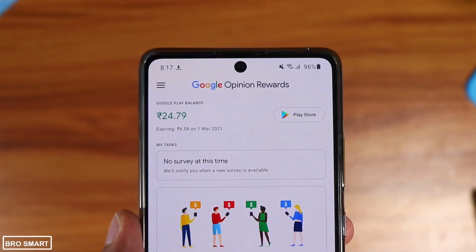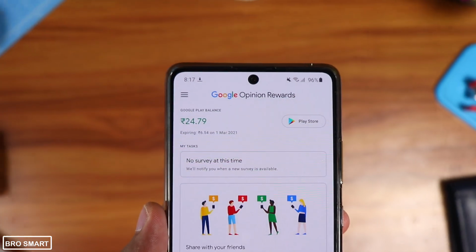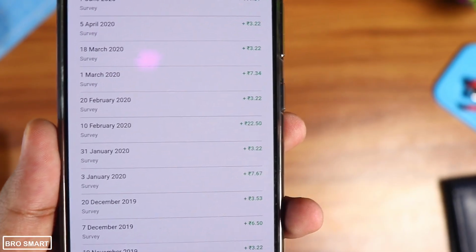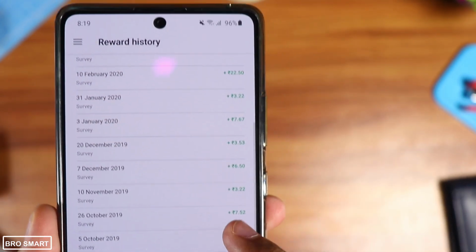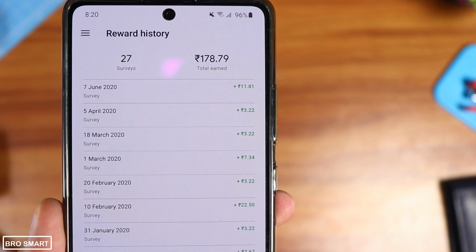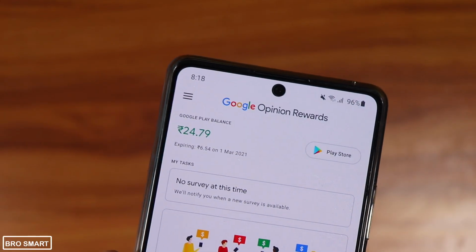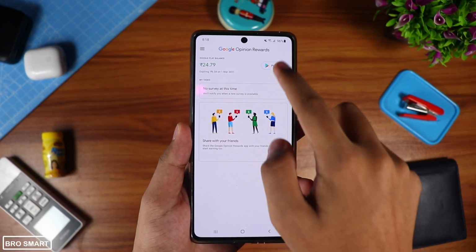Let me share a secret with you. Every month I showcase the best icon packs and the best KWGT widgets. Sometimes those are paid apps. I use the money I earn by taking surveys on Google Rewards to buy paid apps and games on Play Store. Yes, you cannot transfer the money to your bank account or Paytm, but what you can do is perform in-game transactions like buying UC on PUBG or buying paid apps.